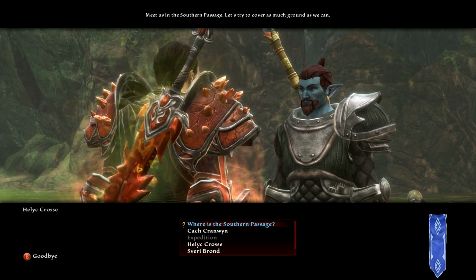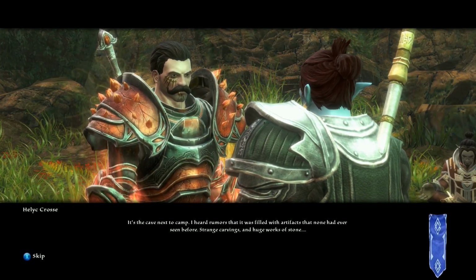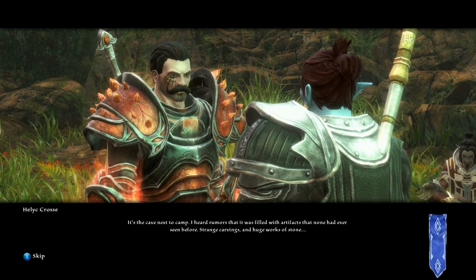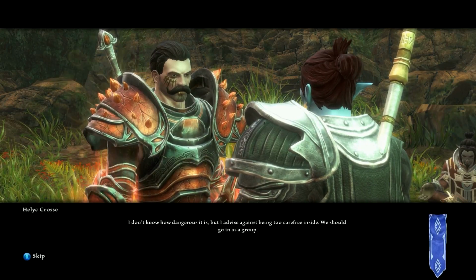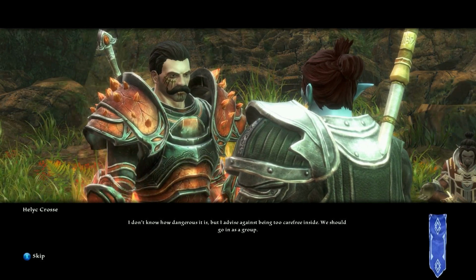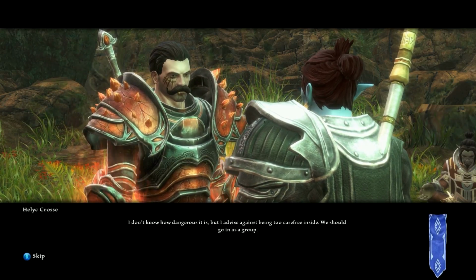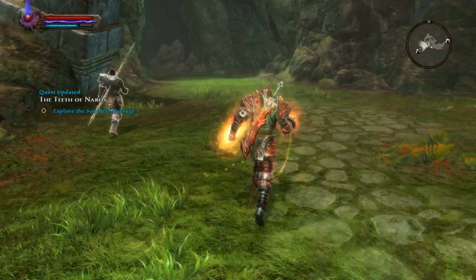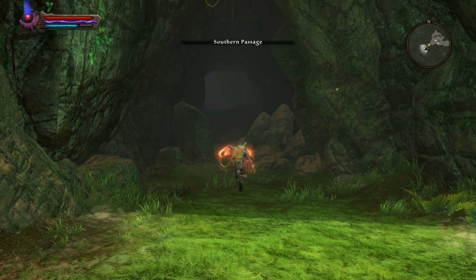Southern Passage, I'm guessing it's to the south, but... It's the cave next to camp. I heard rumors that it was filled with artifacts that none had ever seen before. Strange carvings and huge works of stone. I don't know how dangerous it is, but I advise against being too carefree inside. We should go in as a group. Alright. Stay close. Let's go. Shouldn't be too much of a problem, though. Even if they are maxed out on their levels, we should still have plenty of firepower to take out anything we see.